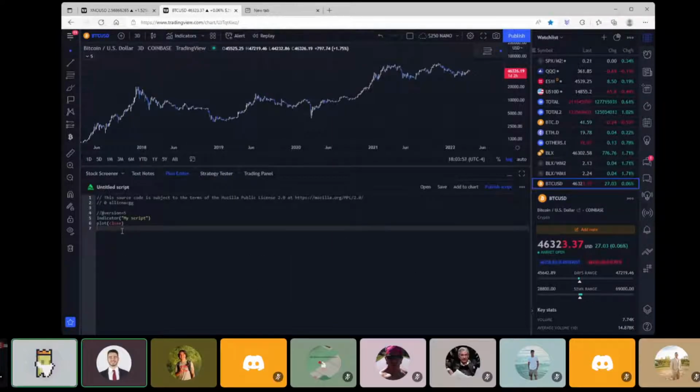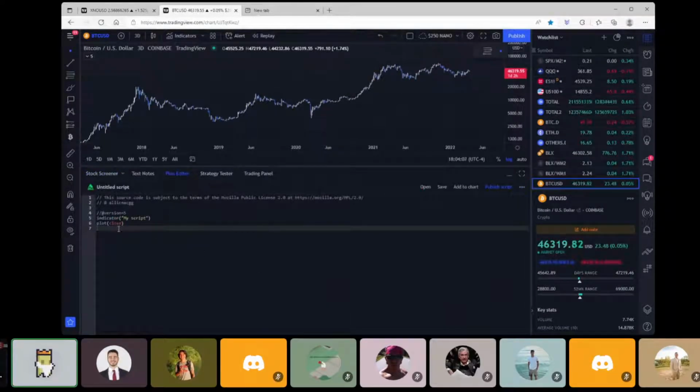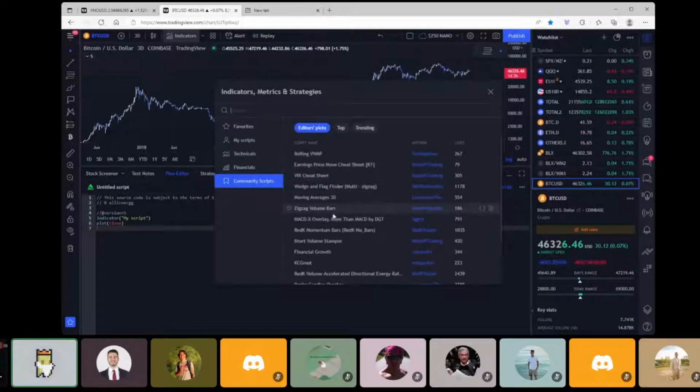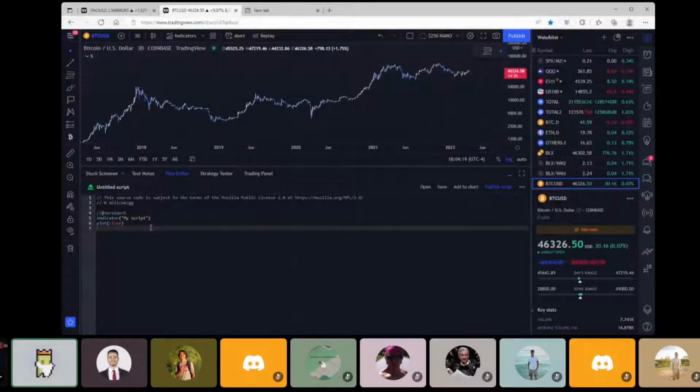And also they do have a built-in stock screener, which is very helpful for some people. Very cool. Yep, I use the built-in stock screener sometimes to just take a look at what's going on. The Pine Editor, though, is very, very significant. This is probably one of the most popular features on TradingView, right? This is what allows people to make these very intricate custom indicators that we were just looking at in the community scripts, right? They make them in Pine script.